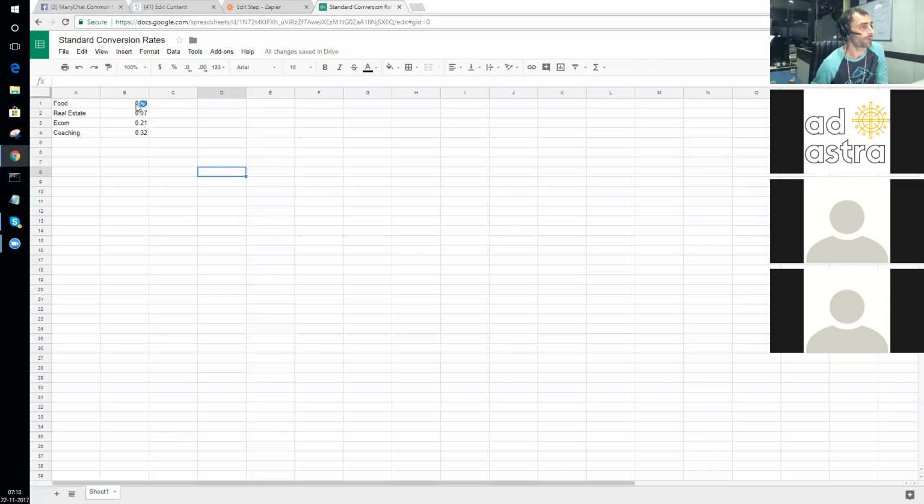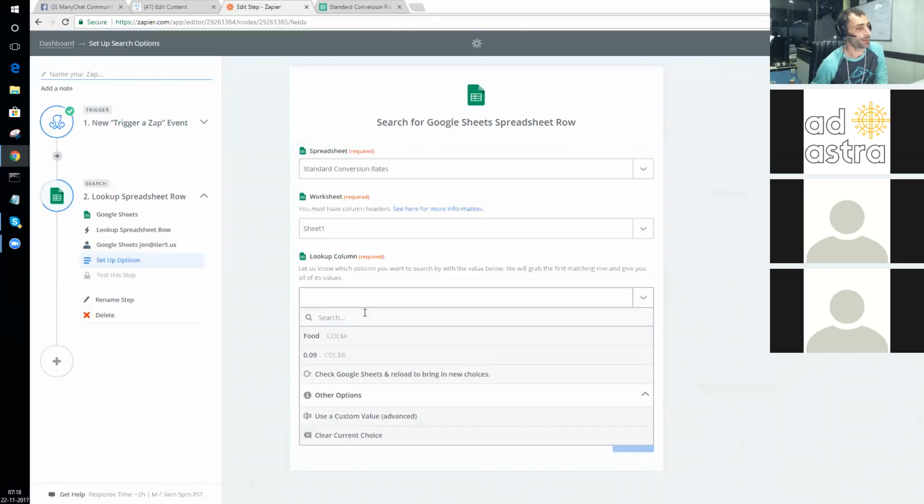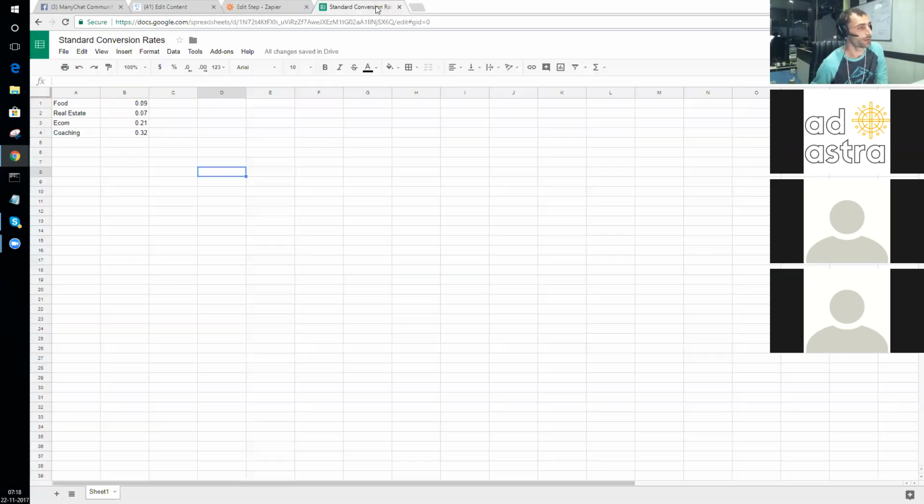So I think we probably want to look that one up as well. So the only issue that we're going to have with that is how the actual lookup is going to be done. So this is telling us column 1. So let's just try that this way again and see what the results are.